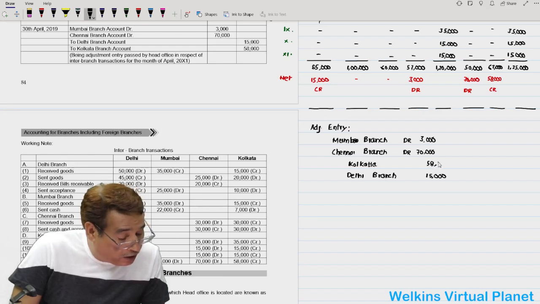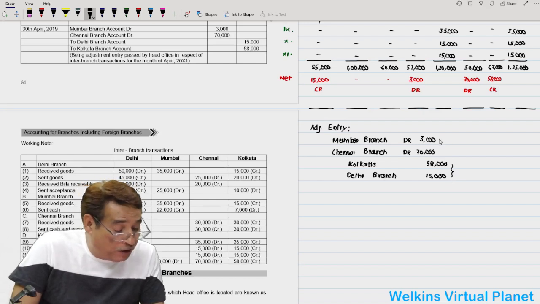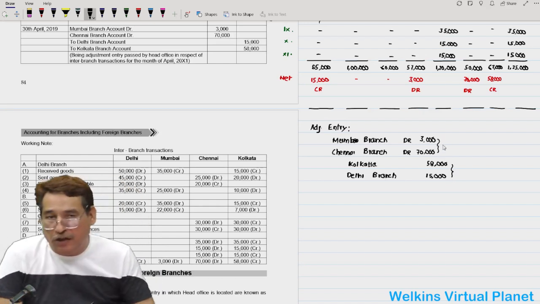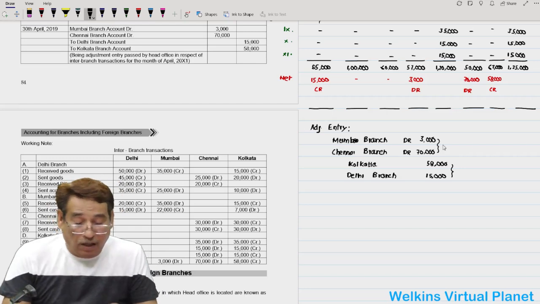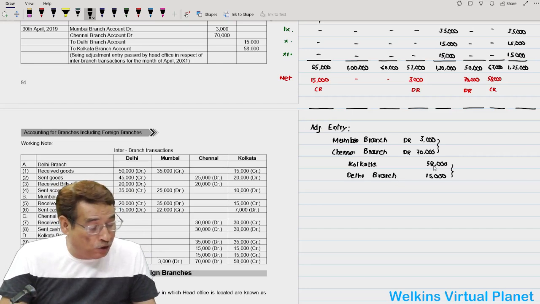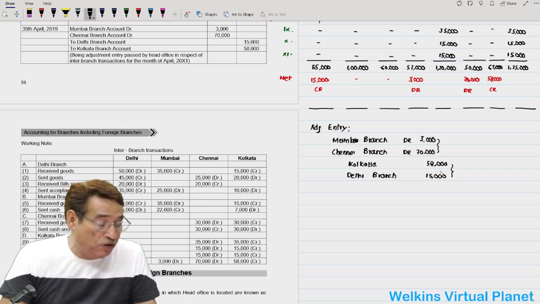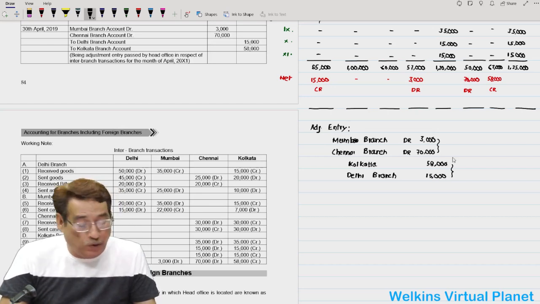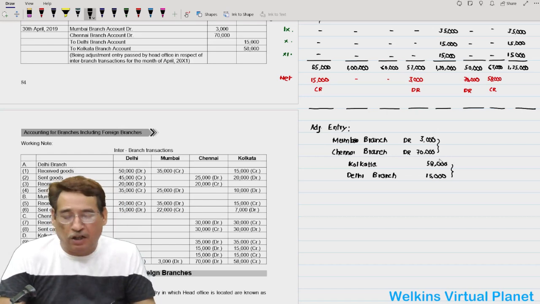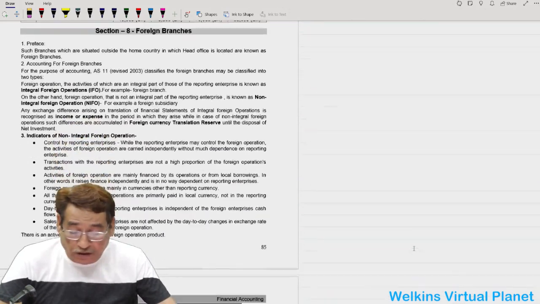Now, obviously, the credit and debit total should match. If I add these two totals, it will be equal to 73, and it will also be equal to 73. So as far as net transactions are concerned, ultimately, Kolkata and Delhi branch should receive 58 and 15, while Mumbai branch and Chennai branch will be debited by 3,000 and 70,000. That means this 73,000, which these branches will receive, Mumbai will contribute 3,000 and Chennai will contribute 70,000. This is what we mean by branch adjustment. It's a simple topic, correct?